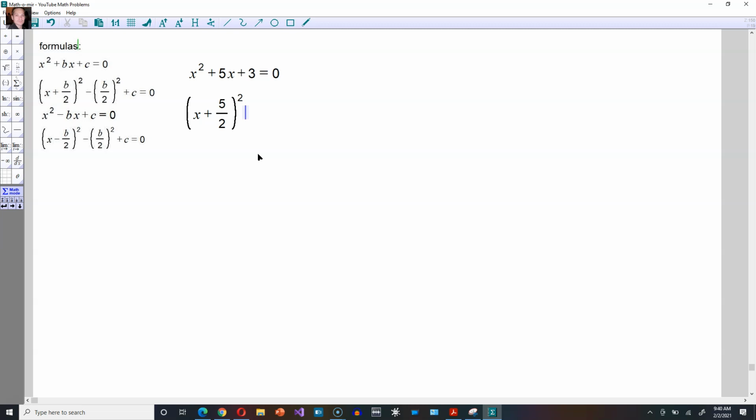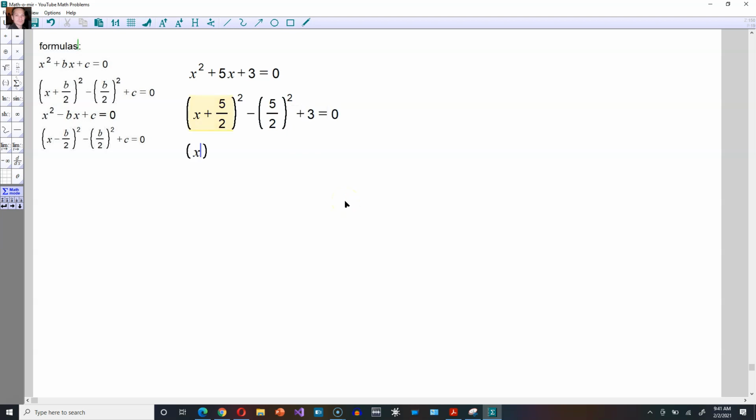And then you always square this out. Now, if you expanded this expression that you see on the screen, this would give you an extra positive 25/4 by FOIL at the end. So you have to cancel it by always subtracting the square of this. Here it's 5 over 2, which means here you also put 5 over 2 every single time, and it's always a negative in this position, not a positive, and it's always squared. And then you keep that plus 3, and you can just set this equal to 0.